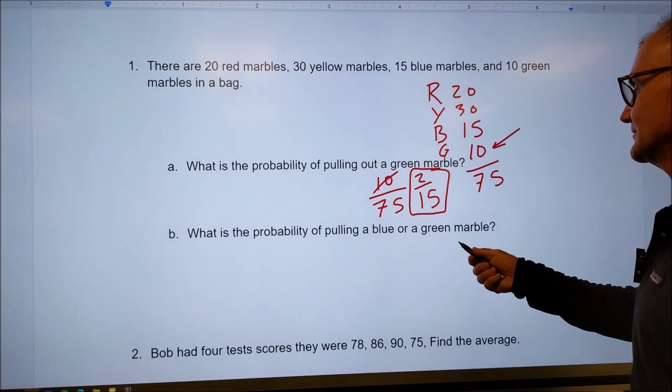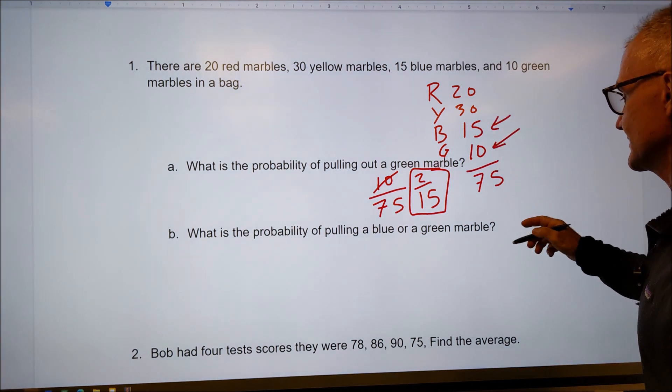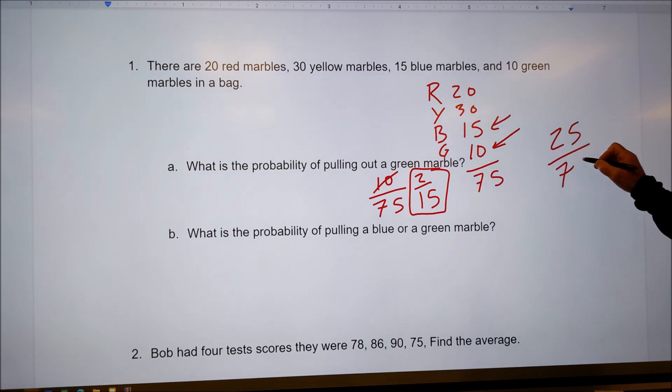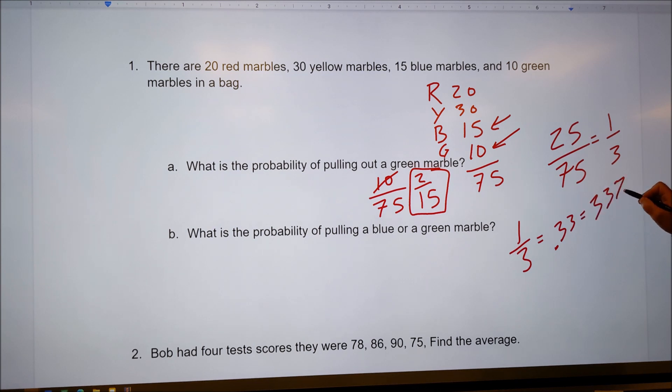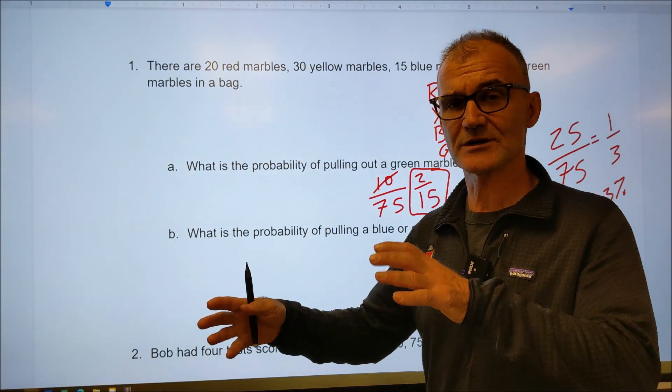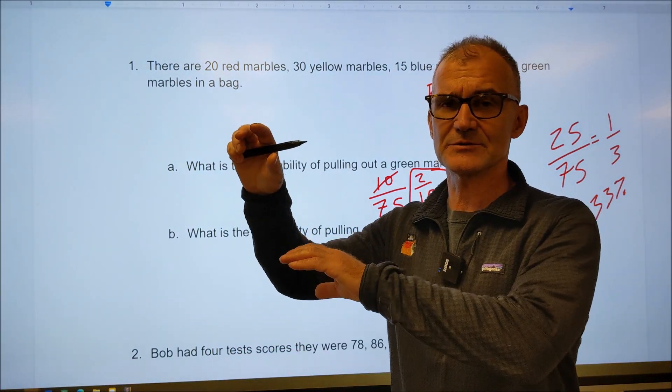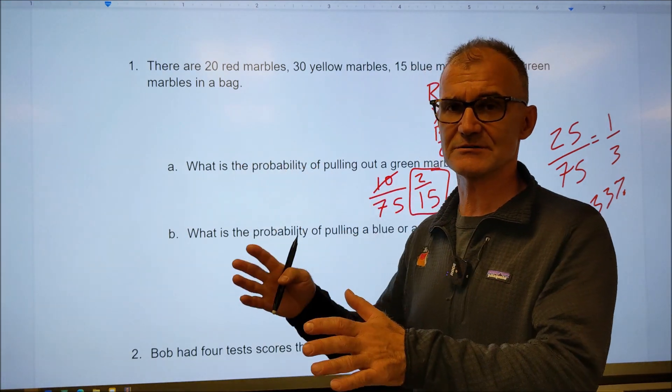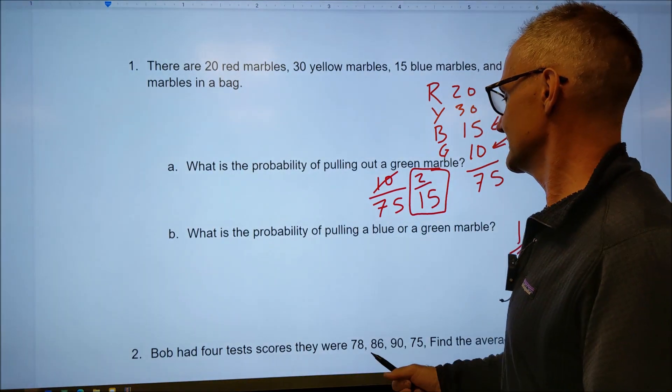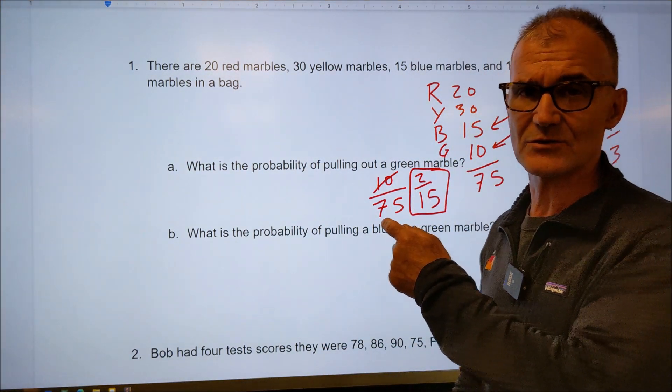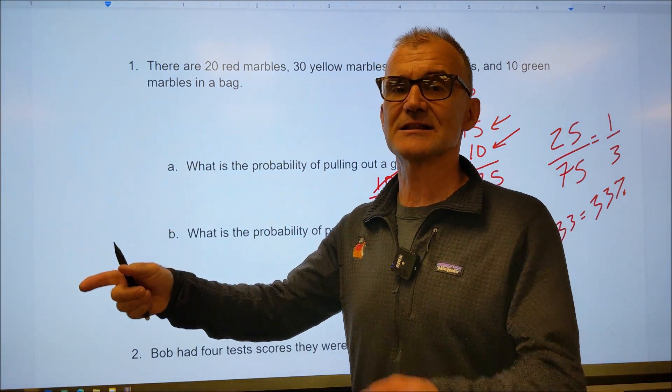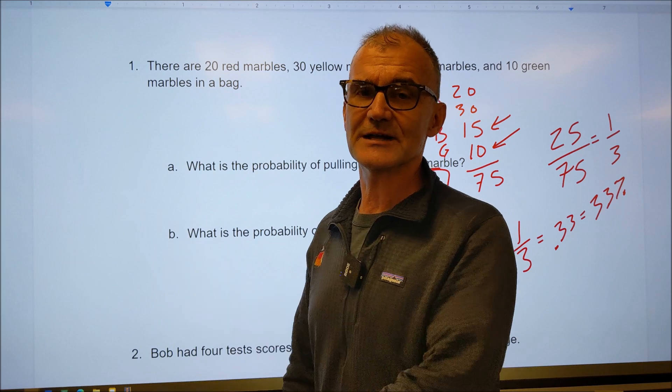Part B, what's the probability of pulling a blue or a green marble? So now it's this or this. So the number in the event is the total, 25 out of 75. And again, I can reduce that fraction. 25 goes into there one time, into there three times, or one third. So my answer is one third. I could convert that to a decimal 0.33, or I can convert that to a percent, 33.3%. So that's probability. If it gets a little more complicated, you always want to break it down to the number in the event over the number in the sample space. All probabilities have to be between zero and one, inclusive of zero and one. The word 'and' always means to multiply. The word 'or' means to add, like I added the 15 and the 10 here versus the coins at the beginning. I wanted a head and then a head. So that's why I multiplied the one half times one half to get one fourth.